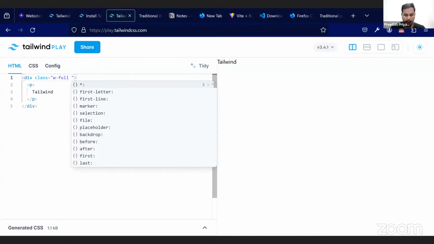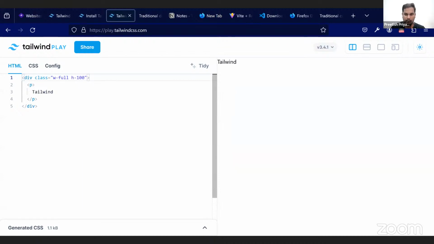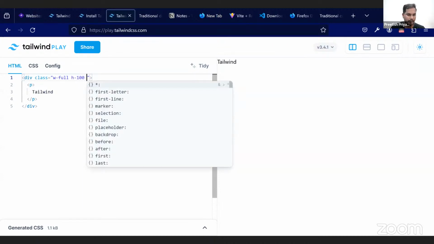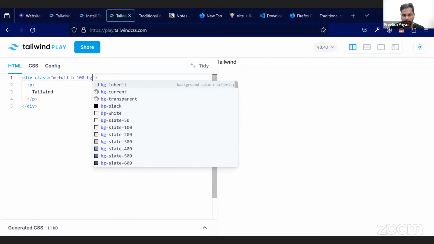Then height, let's set it to something around 100 for now. So 100 full width and 100% of the height it is taking. And let's give it a background color. You can see I'm not writing any CSS. bg-hyphen, let's choose a color.